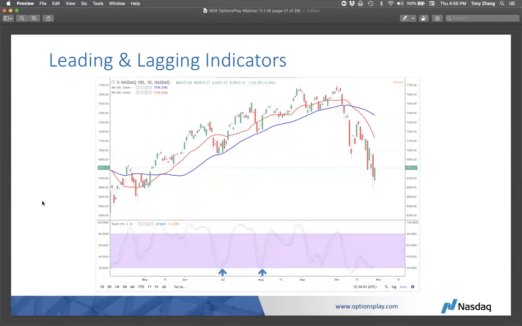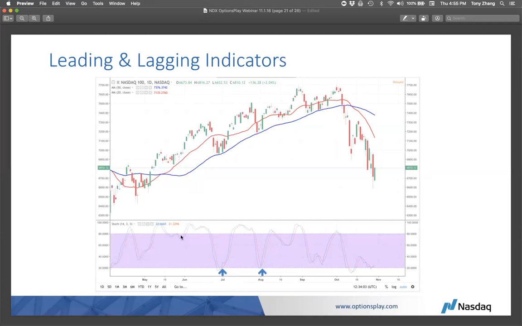And lastly, what I want to do is just provide some thoughts as to some strategies that historically have produced some pretty good results. And that's really using leading and lagging indicators combined with each other. Now, you don't have to use many of them, and it's actually better to use fewer of them. And a strategy that I want to leave with you guys here, as you can see, I have the same chart on the Nasdaq-100 index. I have the stochastic indicator here.